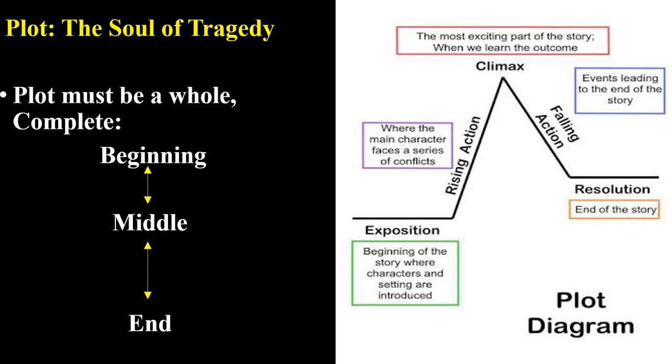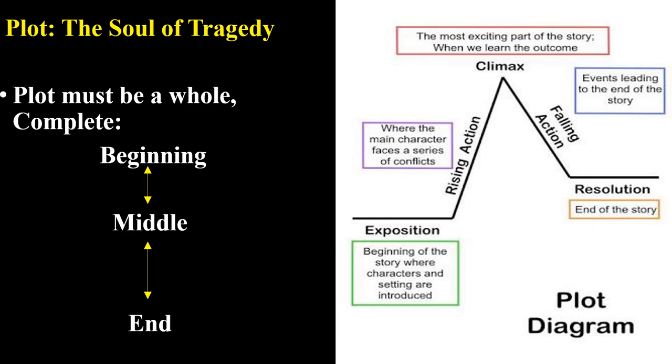That was his plan. And in the definition of tragedy, he has used two words. One is whole and another is complete. For complete, he means that things should be arranged with a beginning, middle and end. And the adjective whole is added to emphasize this completion of the structure of events. And what does this whole complete structure mean? As shown in the plot diagram, the beginning, middle and end should be arranged in a certain way.